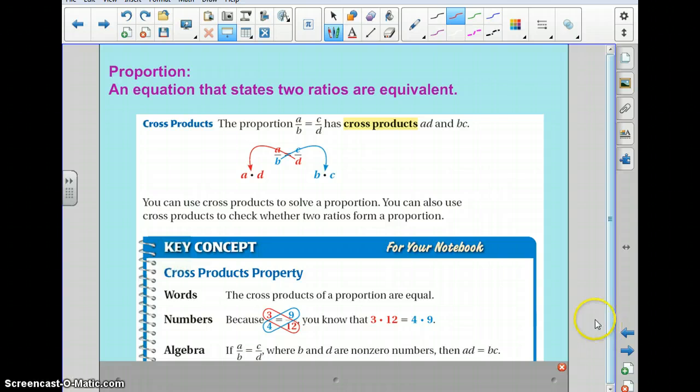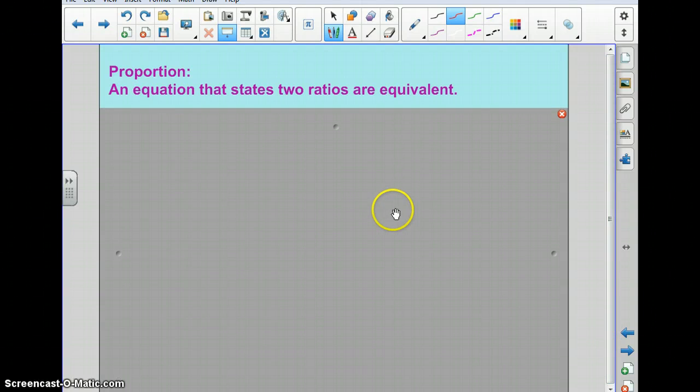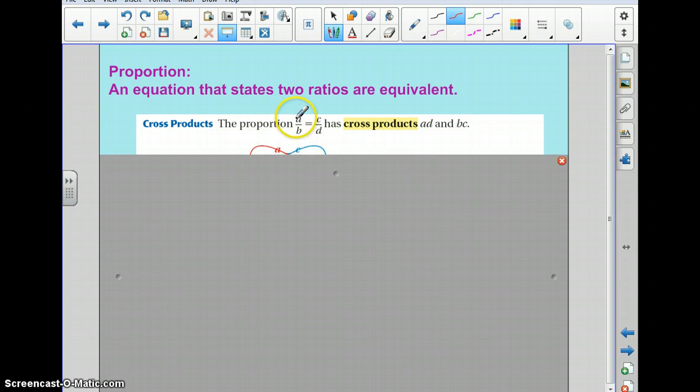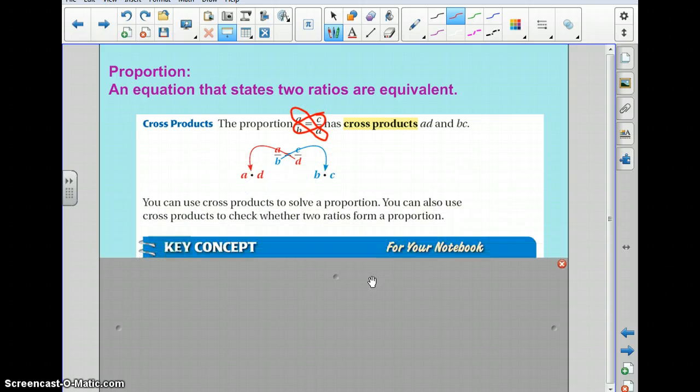All right. Today we're going to focus on proportions. And in our notes, we're going to write down the definition. So proportions are equations that state that 2 ratios are equivalent. We talked about ratios yesterday, so writing down 2 ratios that are equivalent, and then we're going to put an equal sign in between them to show that they are equivalent. With cross products, if you have the proportion A divided by B, or A to B equals C to D, then they have cross products of AD and BC. So you cross product, you go diagonally across the equal sign, A times D and C times B, and those 2 values will be equal.